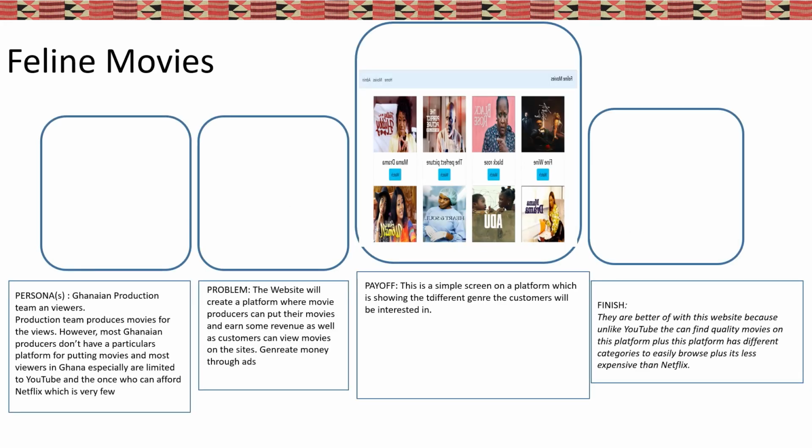Here I'll be discussing with you the persona, the problem, and the payoff and the finish of the website. That's feline movies. My personas here are Ghanaian production team and viewers. The Ghanaian production team because they'll be uploading the movies on their website and having admin controls. And the viewers will be our customers who come view the movies.